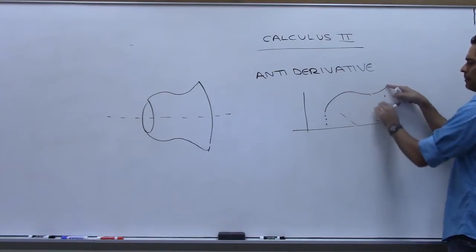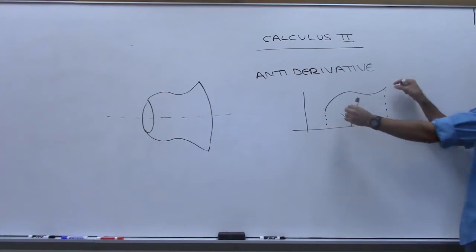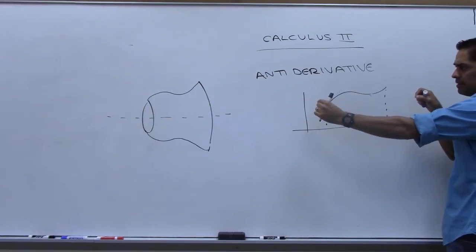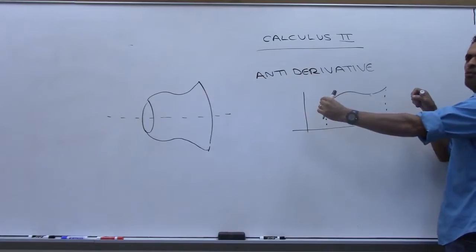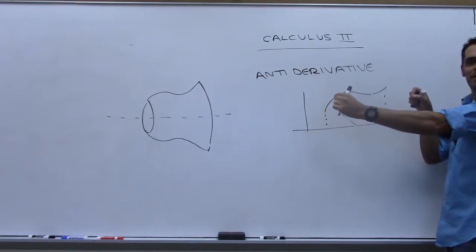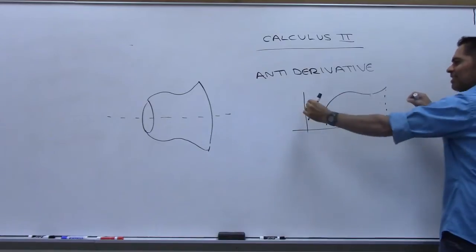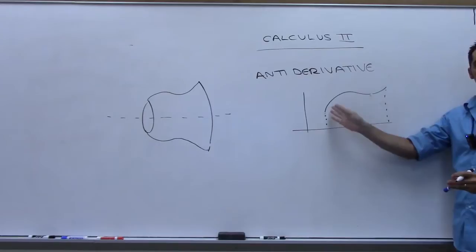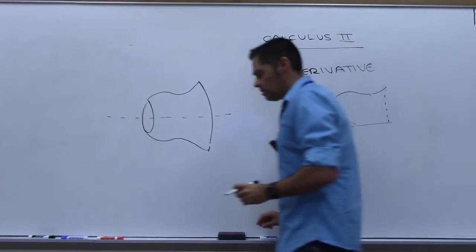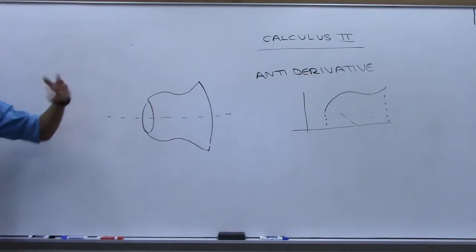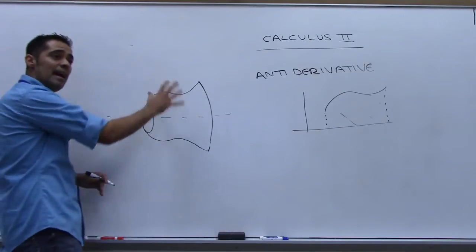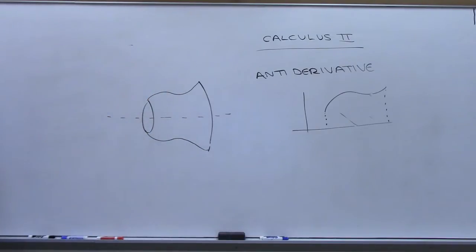We'll also investigate taking this graph and taking it from here to here. Forget the area for a minute. We'll take it off the graph, off the piece of paper. We'll straighten it out, stretch it out until it's nice and straight. Taut. What's the word I'm looking for? Taut. Okay, taut. And then you measure it. How long is it? That would be the arc length of that. And that, believe it or not, is a lot harder to do than rotating it and finding the volume. So we'll investigate that. I already talked about surface area, which is if you wanted to paint the outside of this, how much paint would you need?